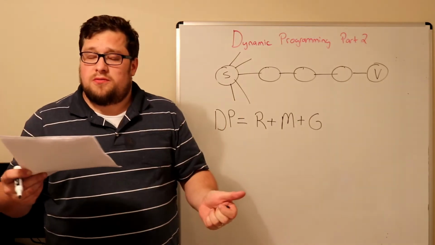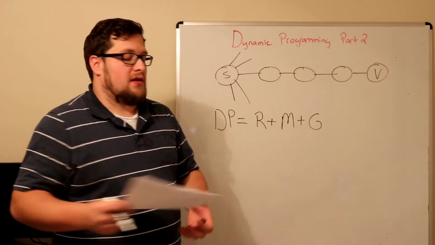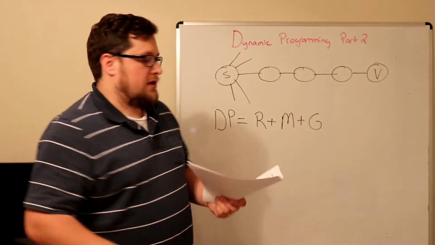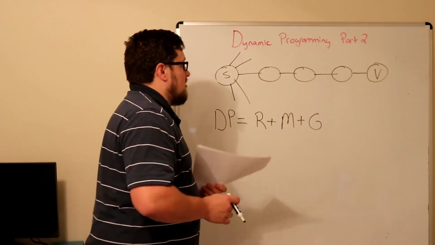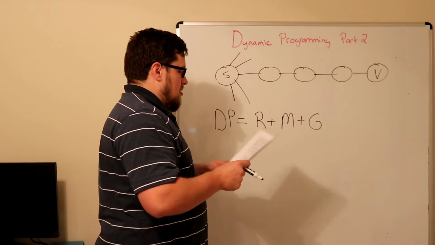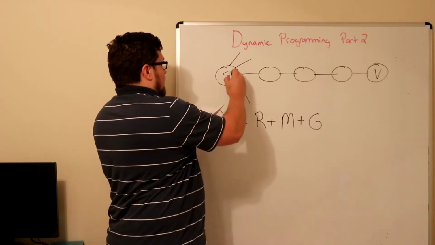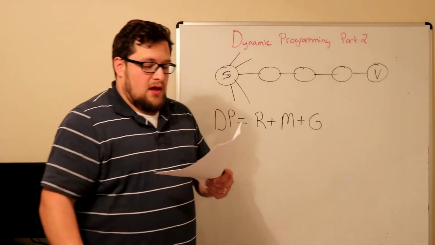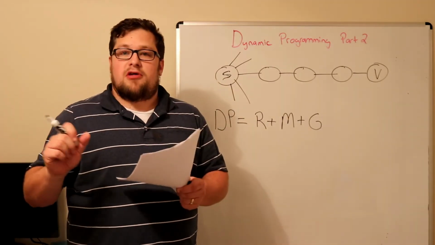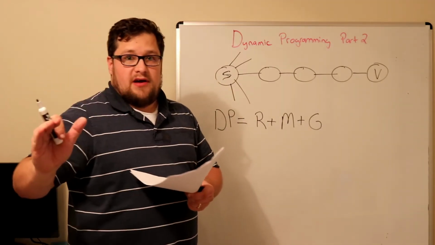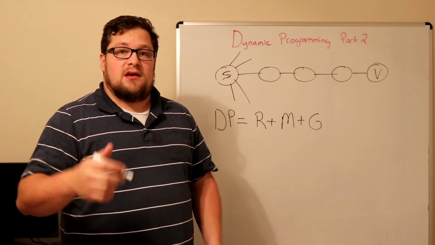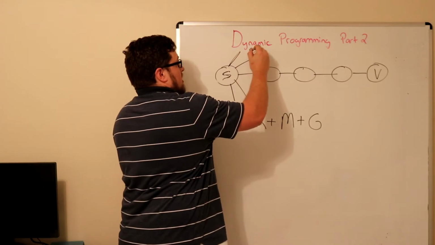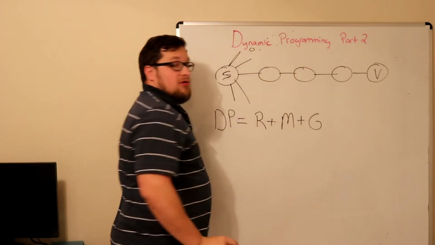So what do you do? You try everything. You guess at a solution and you pick the best one. So in the scenario of shortest path, we're going to look at all the locations that S can go. Because it must be one of the edges going out of S, we can recursively keep doing this. So for example, we could travel down this one and we never get to S.